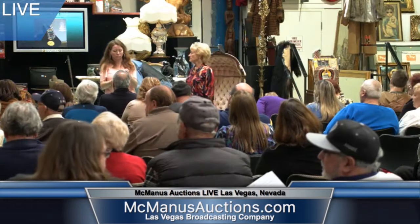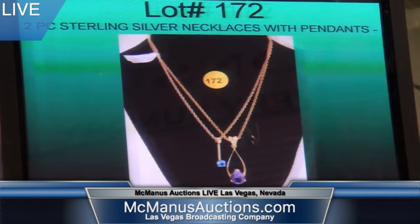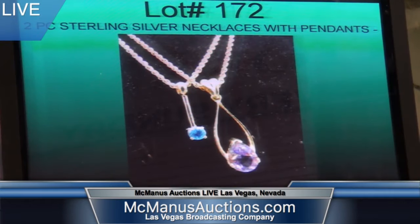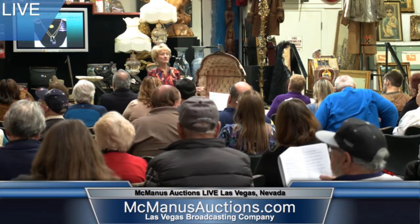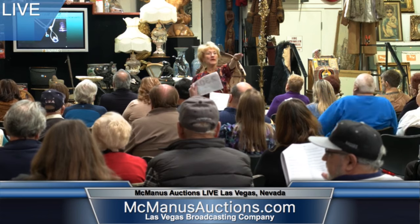Bidder number is 10052. More necklaces here, all sterling, all day long. Start me off on it, give me a bid for it. What do you want to pay? Give me $10 for them. 10 up a 10. 10 over here, not 20. I got 10 and 20, the chains are worth more than that. 15, now 20, now 30.